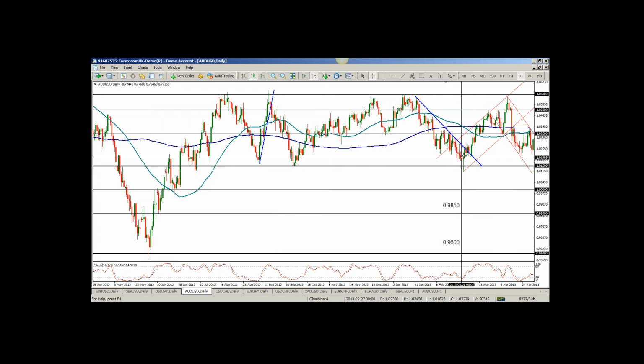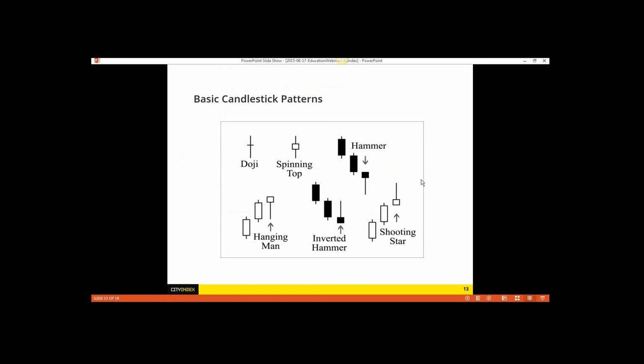We have this beautiful hammer candle right here. We got this stochastics helping us with this trade. So we got a confluence of factors. We got strong support right around here. We got the oscillator. We've got the great hammer candle right here dictating this trade. So candlestick patterns help whether you are trading with the trend or you are trading against the trend.